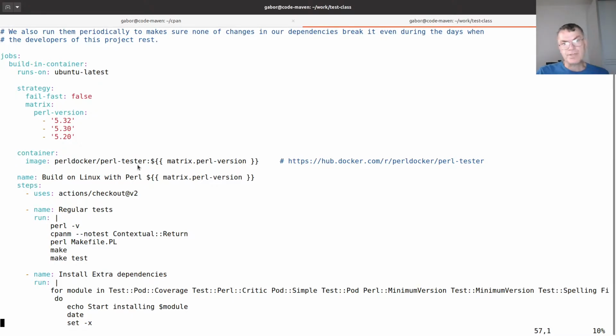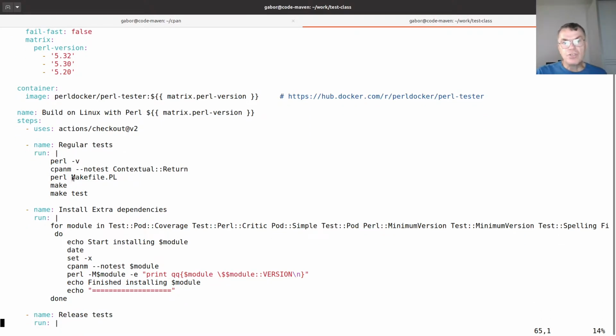The drawback of this, of course, is that if I forget to add something to the list of dependencies in my Makefile that the module needs, then I might not notice this because this image might already contain that module. But I don't worry about this because later on I'm going to test this on a clean Perl. So here what is important for me is the speed of my tests. I made some changes. They will run quite fast on these images and fail as soon as possible if I made some bigger issue. The actual tests are the following.